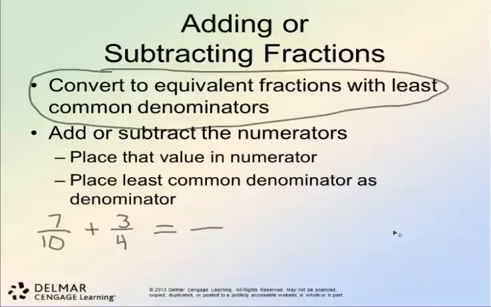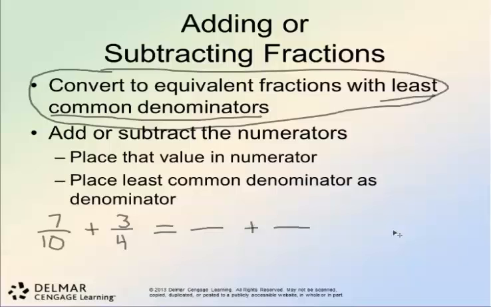What we first have to do is we rewrite each fraction with a least common denominator. We find the smallest number that both 10 and 4 will go into. So 4 does not go into 10, so we can't use 10 as our common denominator. So we're basically looking for the smallest multiple of the numbers that they have in common. So the multiples of 10 would be 10, 20, 30, 40, 50, and so on. Multiples of 4 would be 4, 8, 12, 16, 20, 24, 28, 32, 36. So you can make a list if you wanted to and find the smallest multiple that they share is 20.